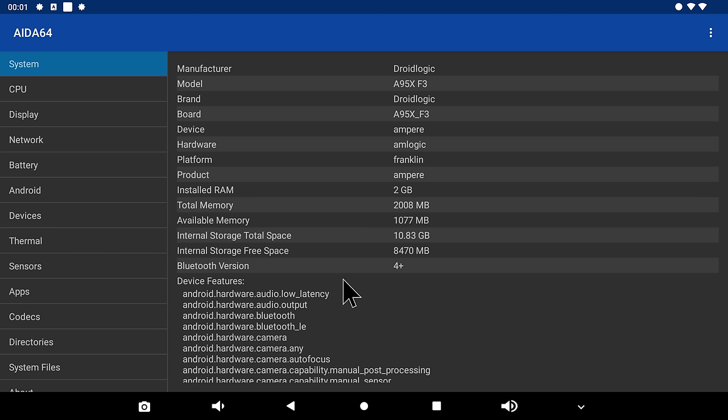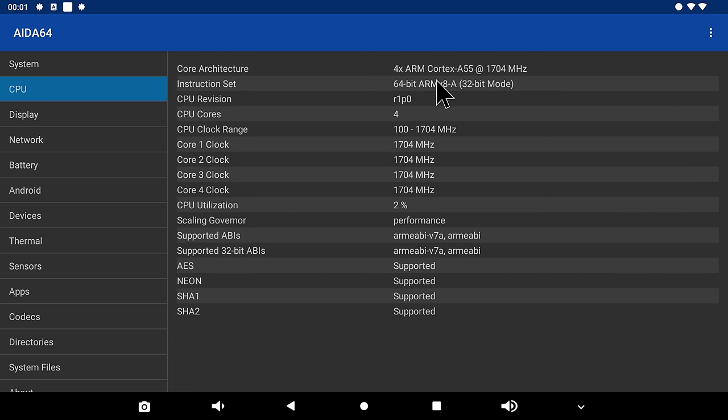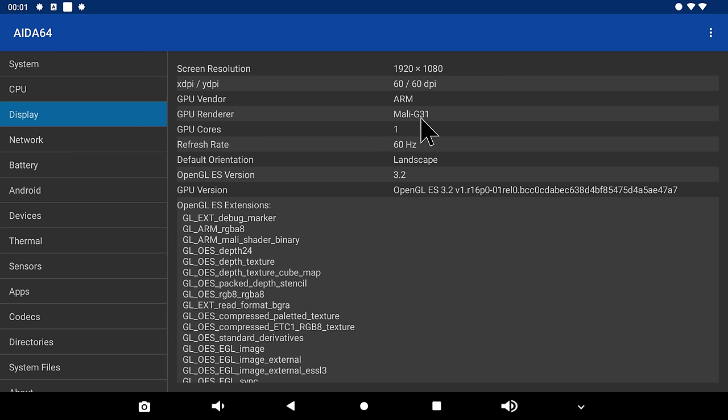The Bluetooth version is 4.0, indicated by the 4+, and I will connect a device to this later in the video. The CPU is the quad-core ARM Cortex A55 running up to 1.7 GHz in 32-bit mode. The CPU is the Amlogic S905X3, and it is configured with 32-bit ABIs. The display is powered by the ARM Mali G31 processor, with a refresh rate of 60Hz and OpenGL ES version 3.2, which is really good for gaming.